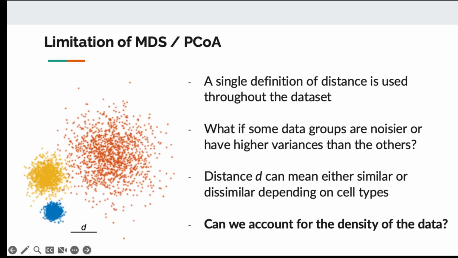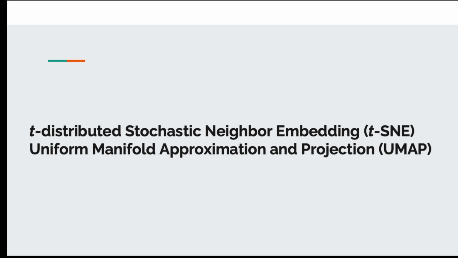So the same distance can mean different things depending on the cell type, depending on the variability in the gene expression. So these are the severe limitations that other techniques have that cannot be applied to single cell data. So nowadays, when you look at papers on single cell, the techniques that I'm using most of the time are these two. So these are the new generation of techniques, tSNE and UMAP. So the name might sound very scary, but the idea is similar. Okay, so let's look at the idea.